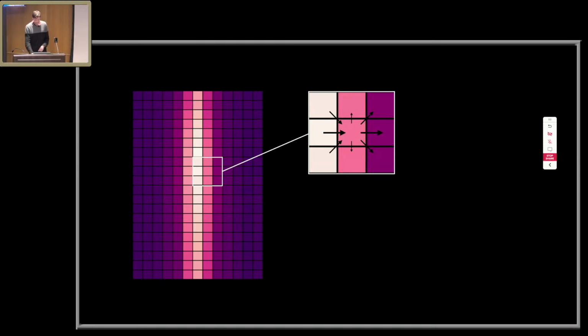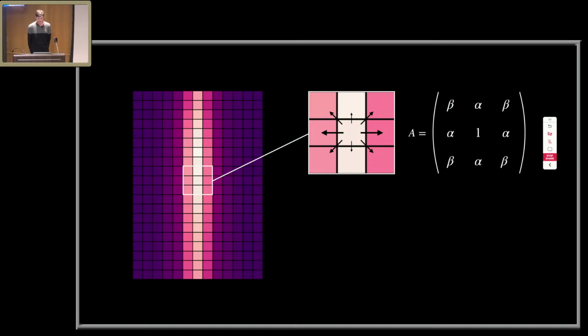And so from this, you can easily just write, oh, sorry, one second. Okay, so then for a different subset now on the dispersion axis, it is the same thing again, but this time all the charge would propagate outwards. Okay, so all I've written down now is a very simple matrix which says the alphas tell you how well charge can move between pixels which share sides, and the betas tell you how well charge can move between pixels which only share corners. And then all you have to do is multiply that by the difference between the counts of those adjacent pixels, and that can tell you how much charge to put back to where it came from.